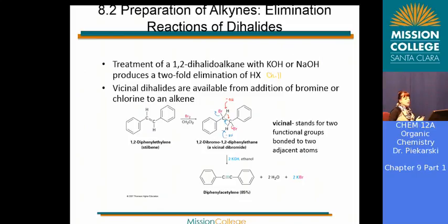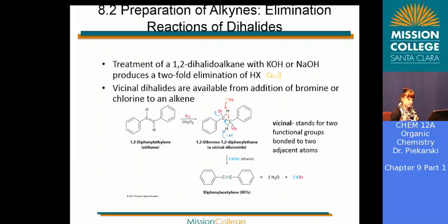And like I said, we'll go through the more nitty-gritty mechanistic details later. I did want to go over what vicinal means. Vicinal stands for two groups bonded to two adjacent atoms, adjacent meaning right next to one another. So if we have a 1,2-dihalide, we would simply say that's a vicinal dibromide or dihalide. Later on you'll learn the word geminal, which means they're directly attached to the same carbon. So it's important you know the difference in vocabulary.